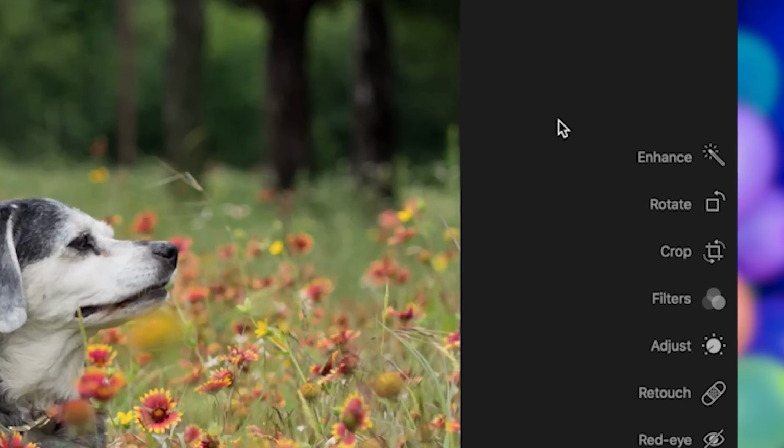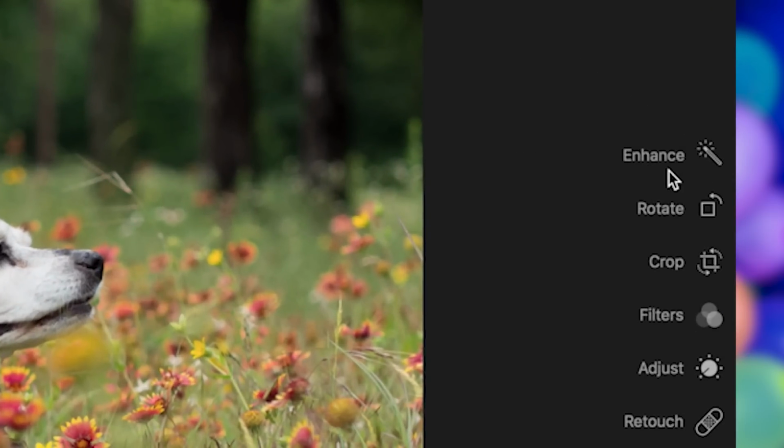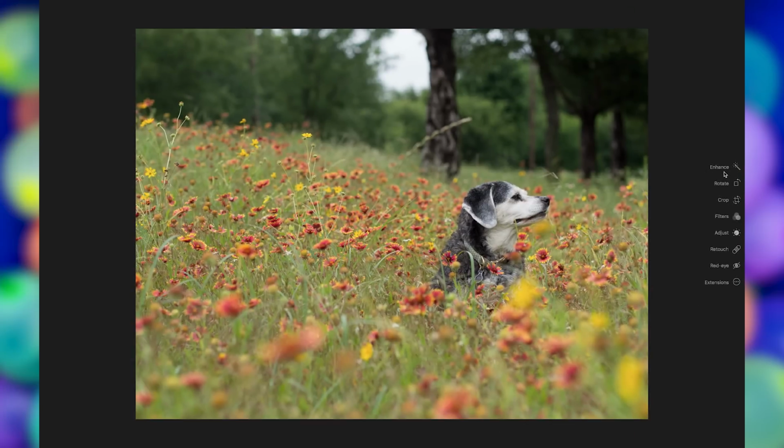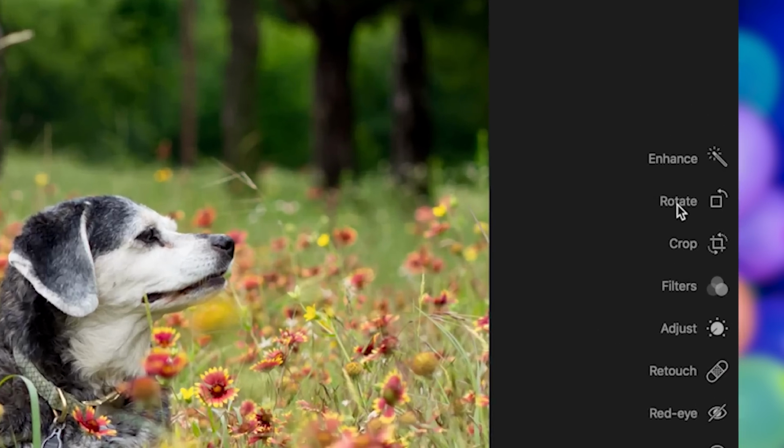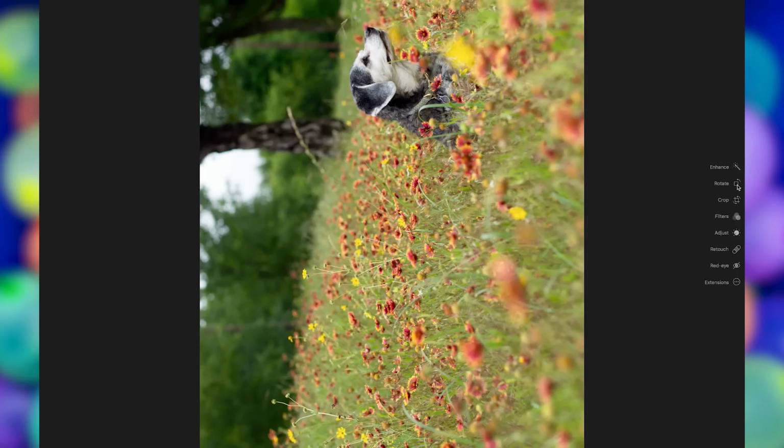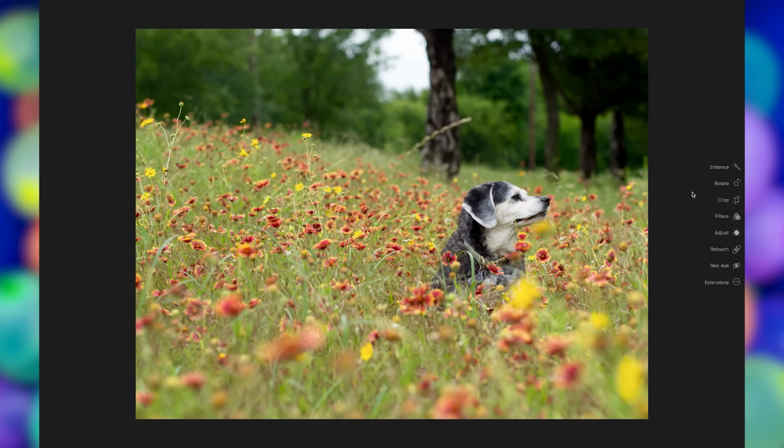So first off, what we have here at the top is the Enhance. Now this is just going to automatically look at the photograph and say, okay, what can we do to improve it? And it's just going to try to do it automatically. I'm going to go ahead and hit it and see what it does. And you'll actually already see that for this image, it went ahead and made all of these colors a little more saturated and gave us a little bit more contrast in the image. So it's actually pretty nice. Sometimes you won't see a lot happen if you hit Enhance, no big deal. Underneath that, you've got Rotate. So say this image wasn't rotated correctly, we could spin it around.